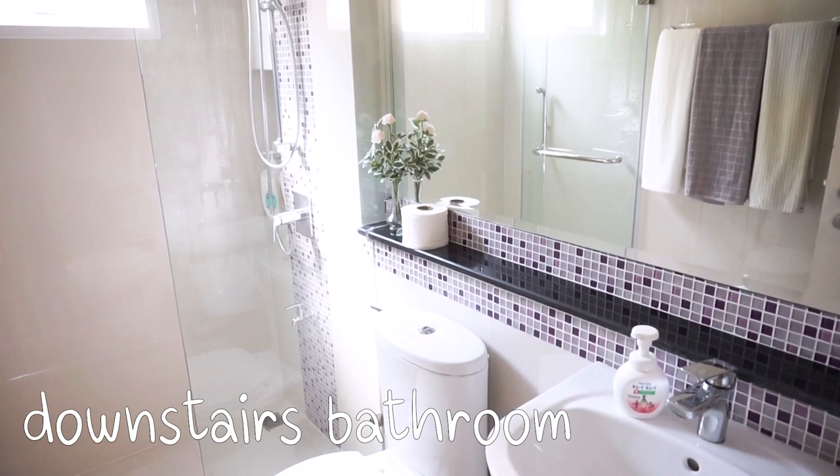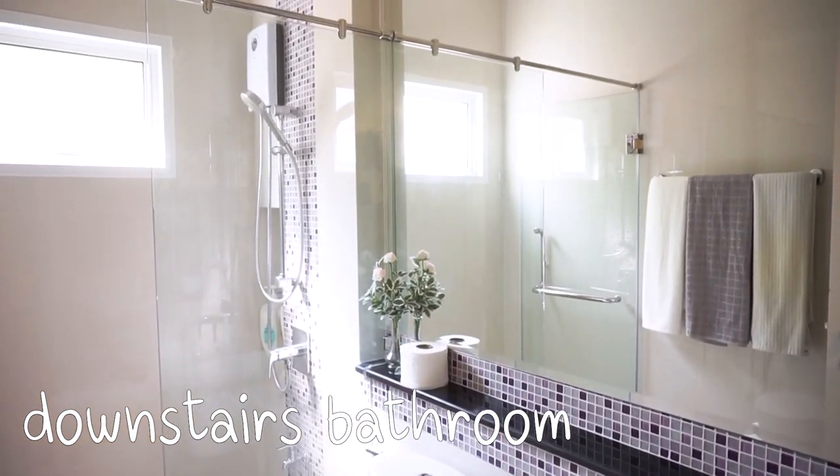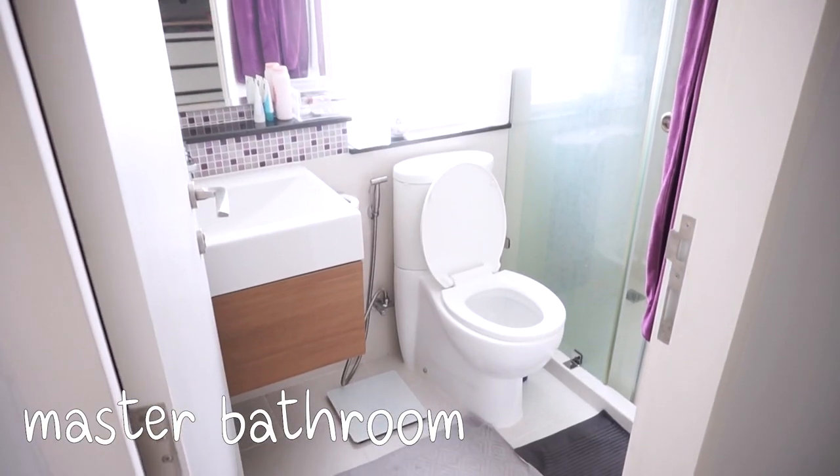Hey everyone, today I'm going to be spray painting the purple tiles in our bathrooms using this Rustoleum Tub and Tile spray. When we moved in, all three of our bathrooms had this purple tile, as you can see here, which I do like the color purple, but it's hard to decorate and it doesn't fit in with the aesthetic of the rest of the house.